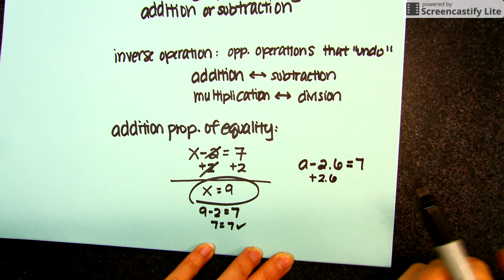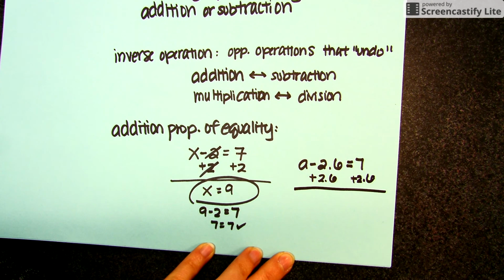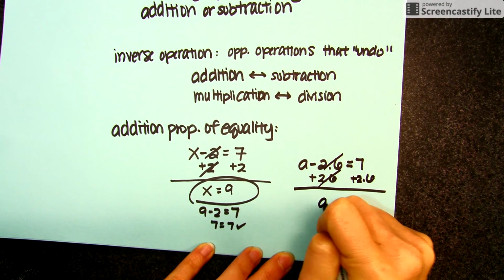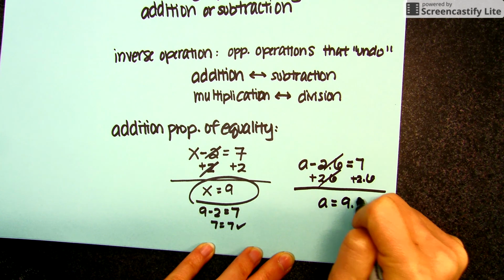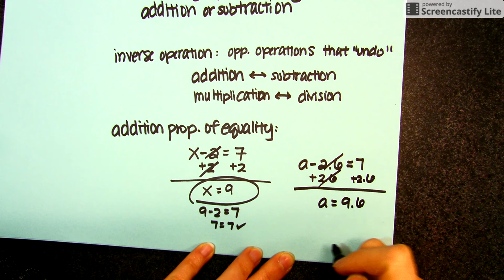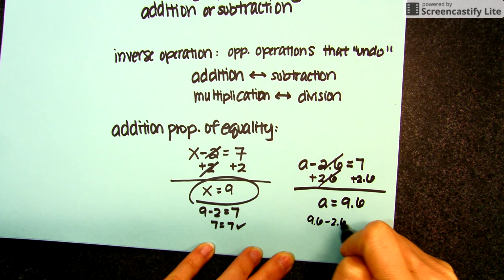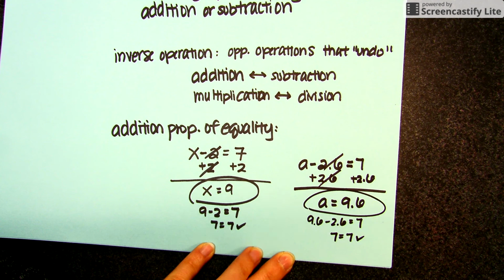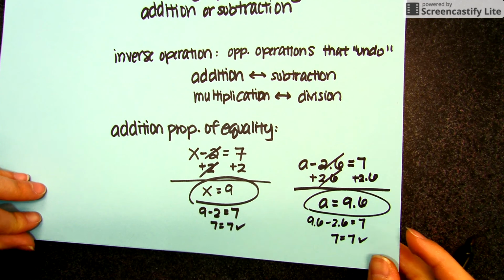And according to addition property of equality, whatever you do on one side, you need to do it for the other side because that's how you balance out the scale. Minus 2 and 6/10 cancels out with plus 2 and 6/10, so A is by itself alone at last. And 7 plus 2.6 is going to be 9 and 6/10. Double check your work, so plug it in. 9 and 6/10 minus 2 and 6/10 equals 7, so 7 equals 7, so that's true. So the answer is A equals 9 and 6/10.